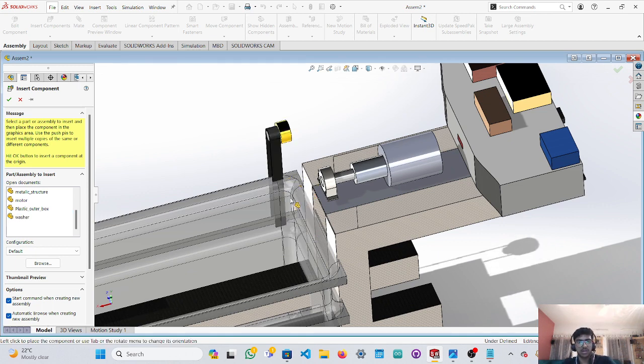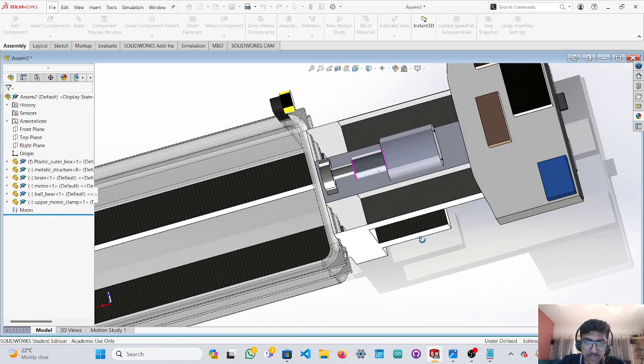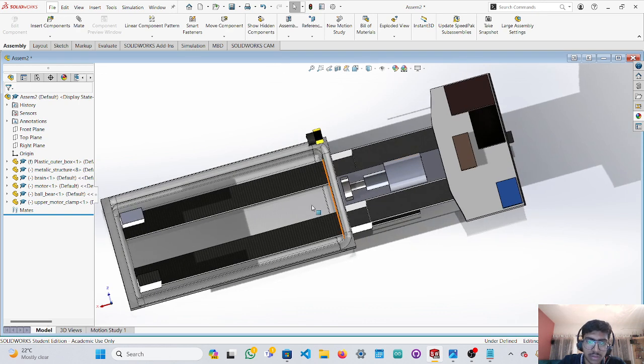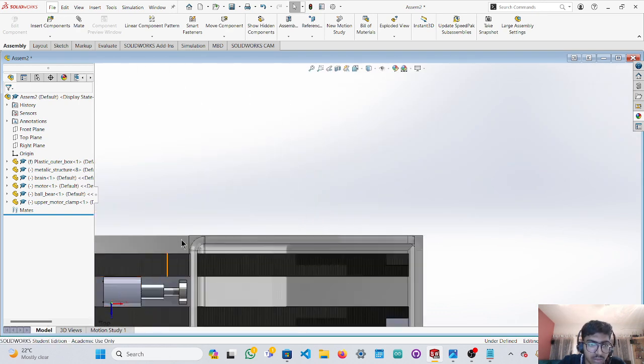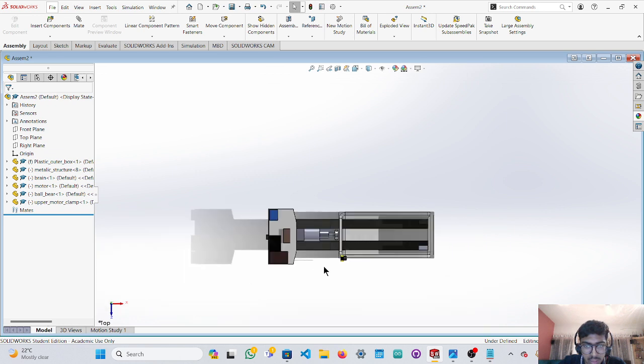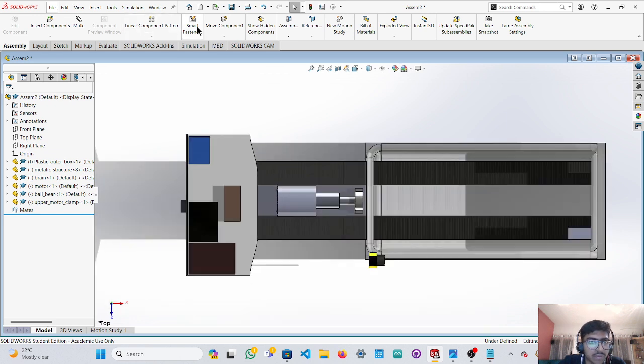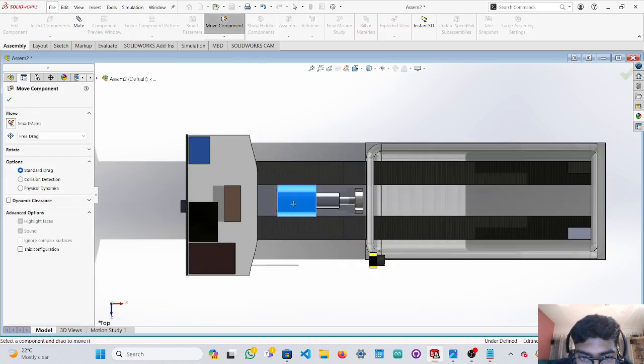We'll move it. Before that, the upper motor clamp should bond with that, so just move this component a bit inside.